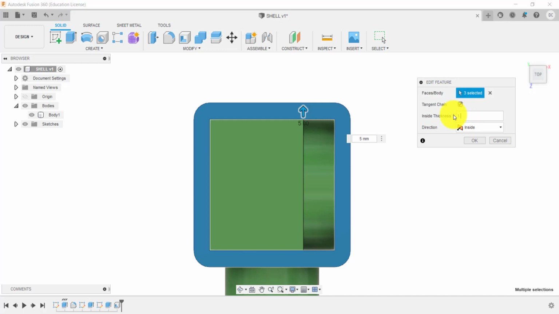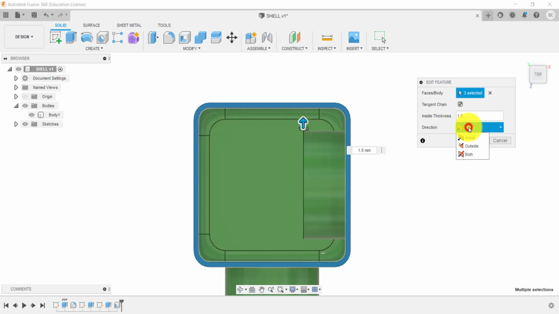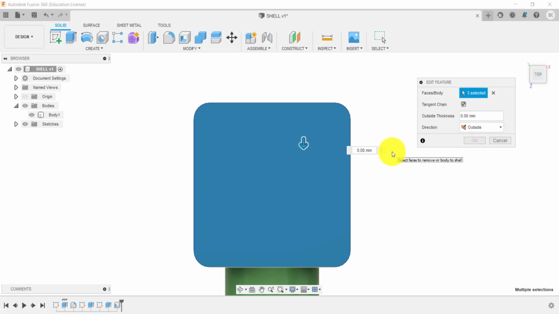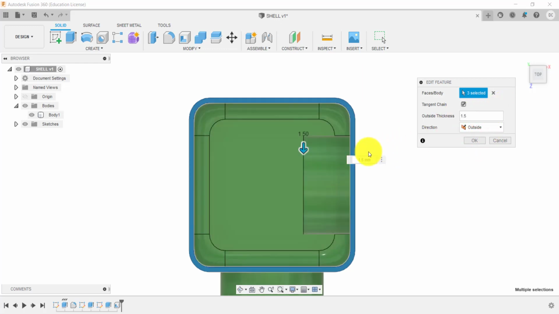So if I go back to 1.5 millimeters and choose the option of outside, what that's going to do, if I type in the size, is create a 1.5 millimeter wall on the outside of my original design, going all the way around here. So basically the dimension of what I created this original design to be has been changed. It's 1.5 millimeters thicker all the way around, so that horizontal distance across there is now 3 millimeters bigger because it's on the outside of the design.